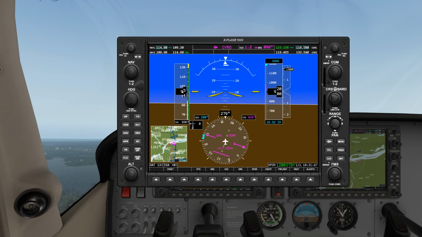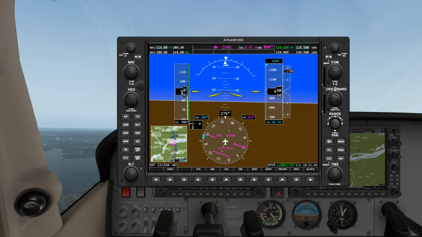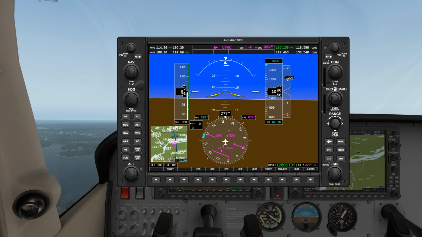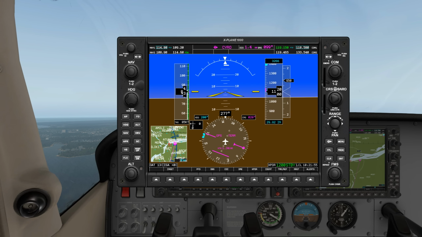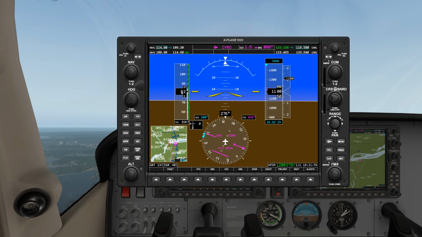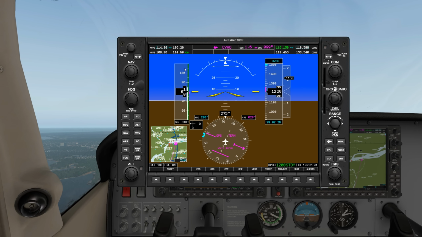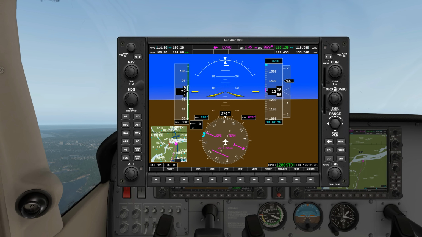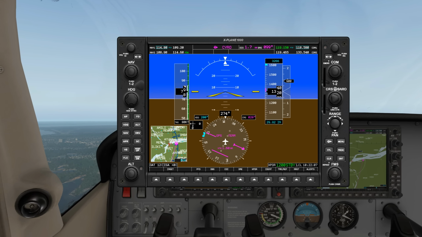It'll tell you your current airspeed, which I was around 70. I'm much faster now, so we'll correct that. The magenta bar, or purple bar, to the right-hand side shows you the anticipated airspeed in the next 6 seconds. And that green turns to a yellow when you're about to overspeed, and it'll turn to red when you are already at an overspeed position.